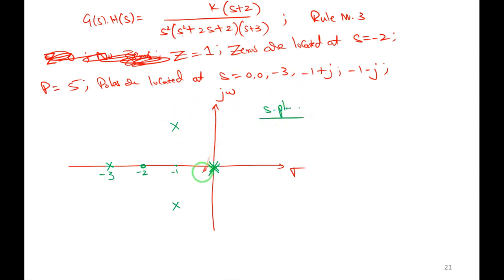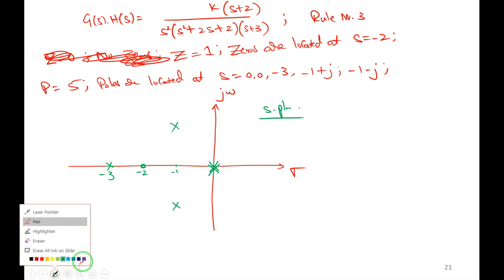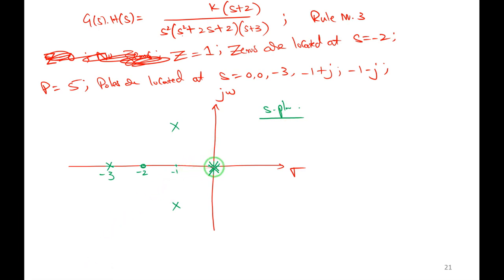Next, I want to find out existence of root locus. Let me change the ink color. First, from 0, this is 0. 0 to minus 1, whether the root locus exists or not, I will consider one point between the section 0 to minus 1. To the right hand side, if I count 2 poles, it means 0 to minus 1 is not a part of root locus. Yes, I hope you are getting.